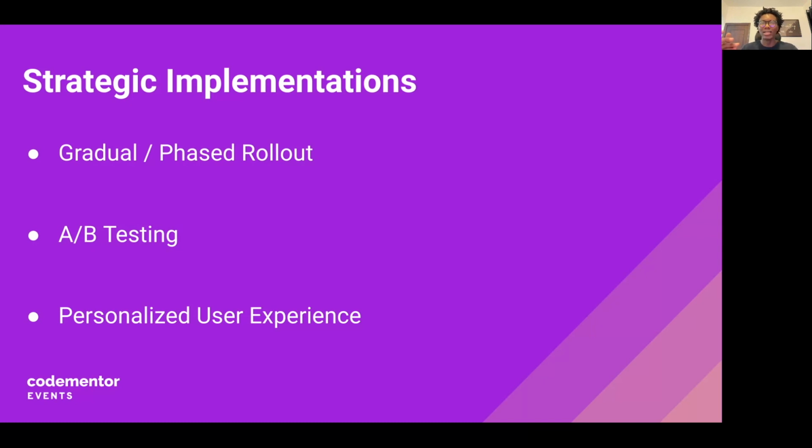A/B testing is basically you testing your application in two different stages, where, for example, you have user group one and you have group two. That way, you can give this application to two different groups to test two different features, and you can get feedback from these two groups to know which exact part of your feature or application is doing well and gathering the best feedback.